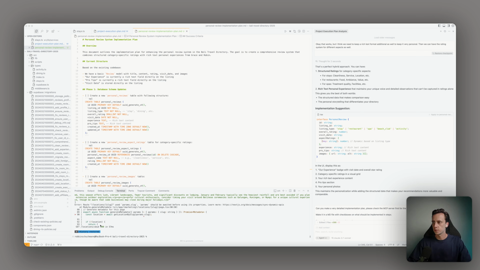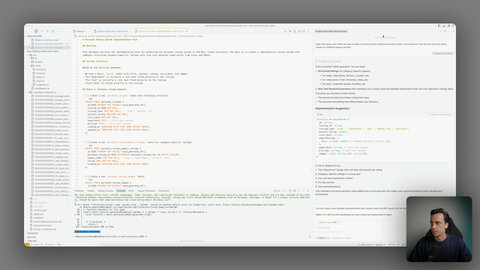I have Cursor open already because I think I need to make some changes. Currently, what we had is just a little field for writing a review on the specific stay or the restaurant we visit. But then I was talking to a friend yesterday and they were like, if you just have a rating system, you can just populate that on the page. And I was like, oh, that's actually smart. So I kind of want to change the approach.